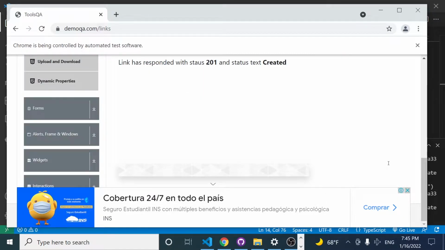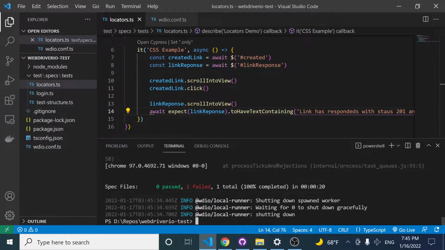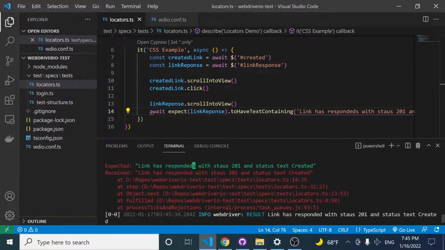There it is. It is currently retrying to see if there is something to wait for, or if something is wrong with the UI, and we need to wait a few seconds. But as you can see, it is failing because it is detecting that the expected response has an extra S, and the received one doesn't have that S.